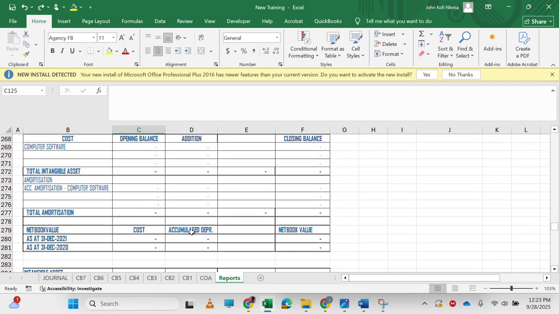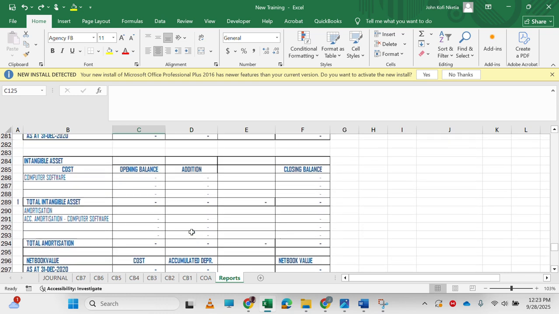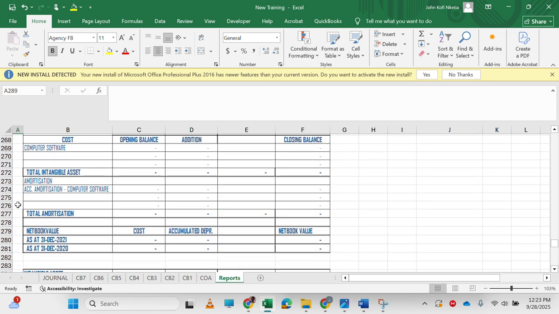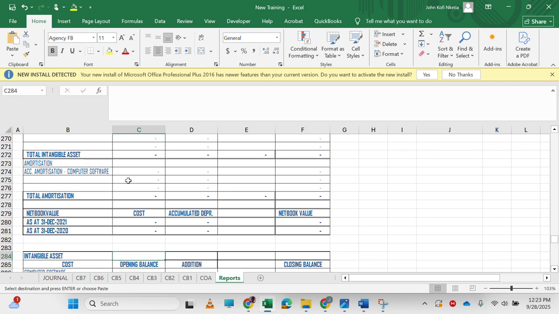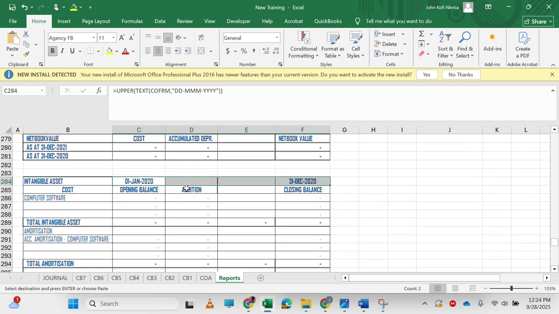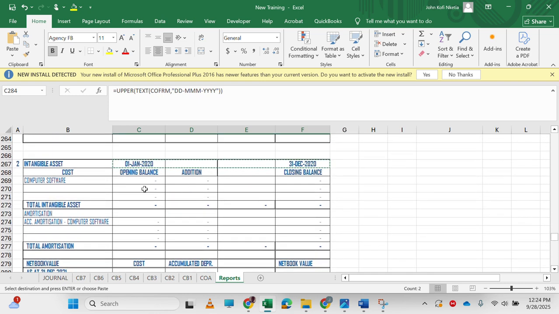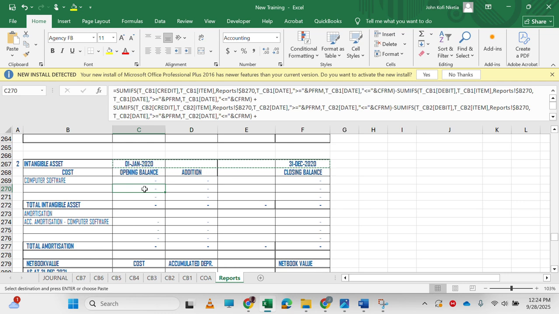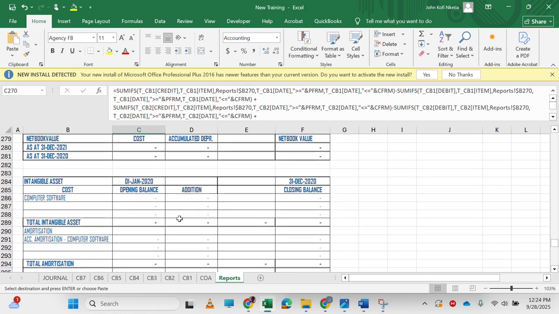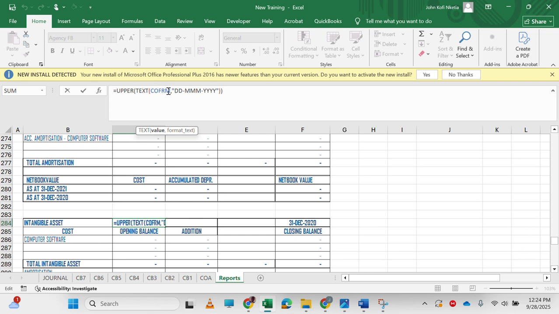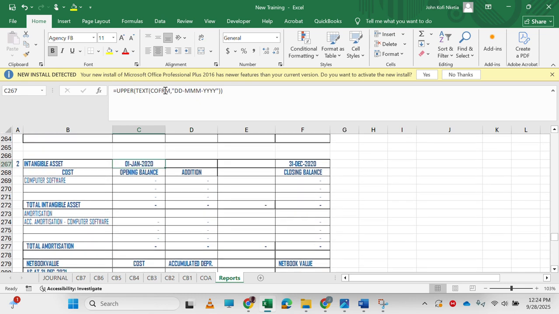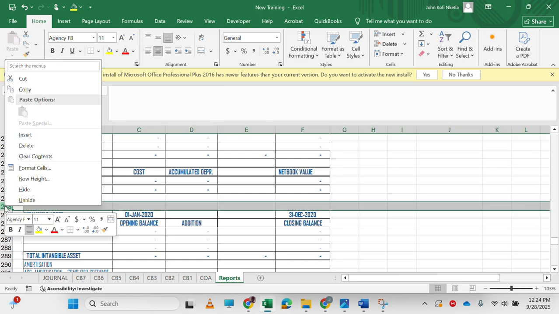So after note 2, all right, let us remove one line.